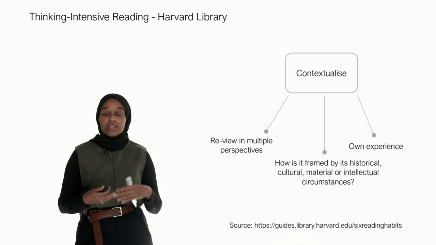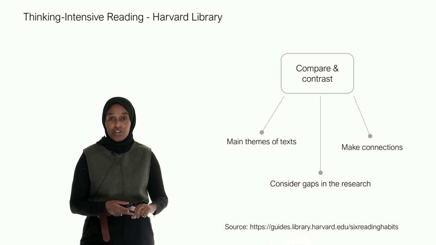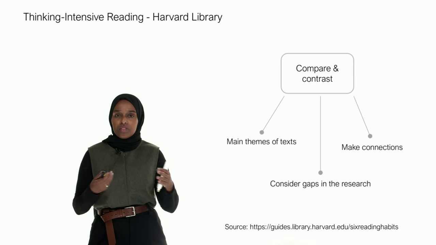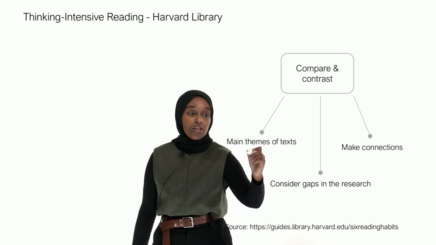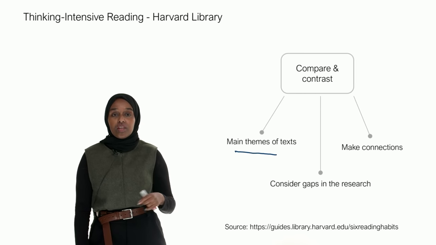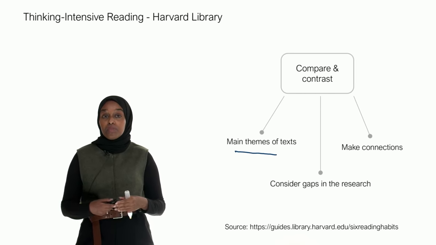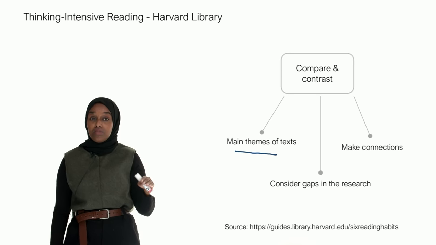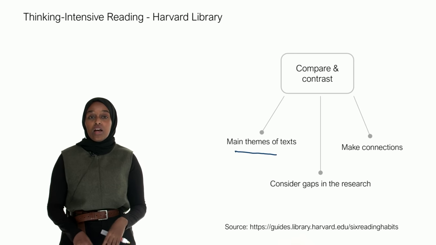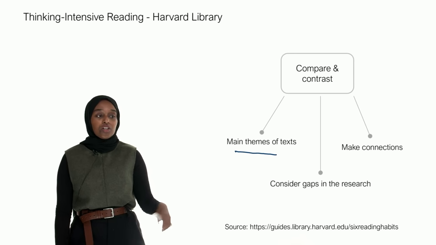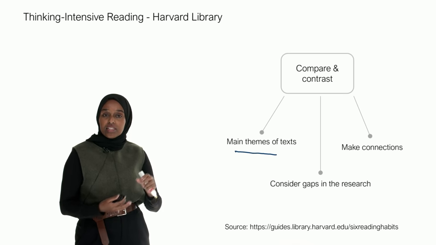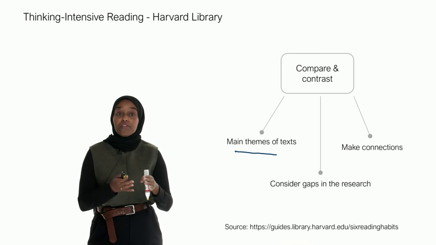The fifth technique is to contextualize — think about the same situation from different perspectives. The sixth is to compare and contrast. Now that you've built up your bank of information, analyzed and summarized it, think about the themes of the text — themes could also be added to the Excel spreadsheet. Try to compare different papers with similar themes to critically discuss connections through ideas, limitations, and methods. Finally, consider gaps in the research — this is where you're leading towards: reading as much as you can to find the gap you aim to fill through your own research.